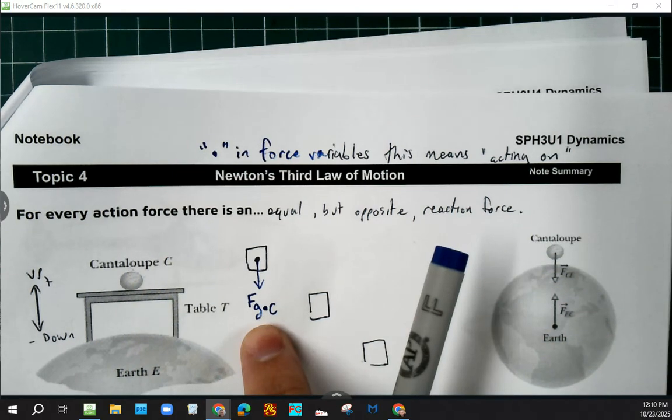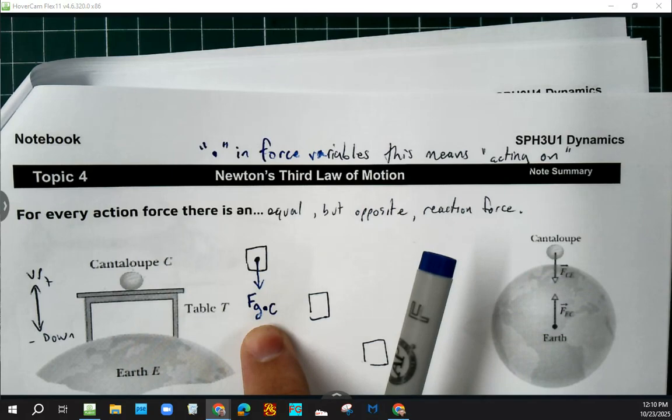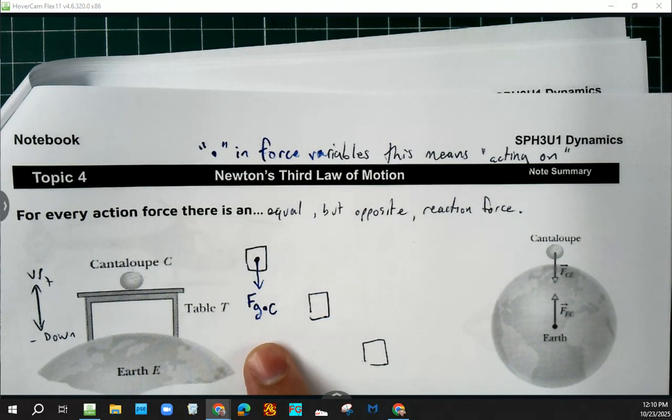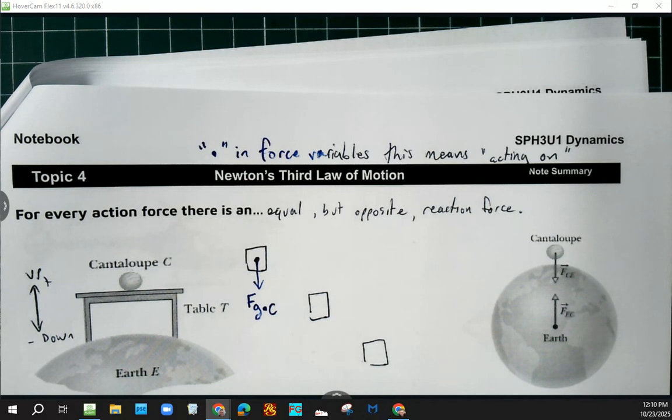Remember, the dot means with respect to or relative to when it's a velocity vector. So it's different code. It's different code for a different kind of vector. That's all it is. Okay, so for forces acting on. So there's a force of gravity acting down on this cantaloupe, and knowing what I know about cantaloupes sitting on tables, what's holding the cantaloupe up? Yep. Oh, I'd like to call it a normal force, but like what object is holding it up? A table. A table is holding it up.